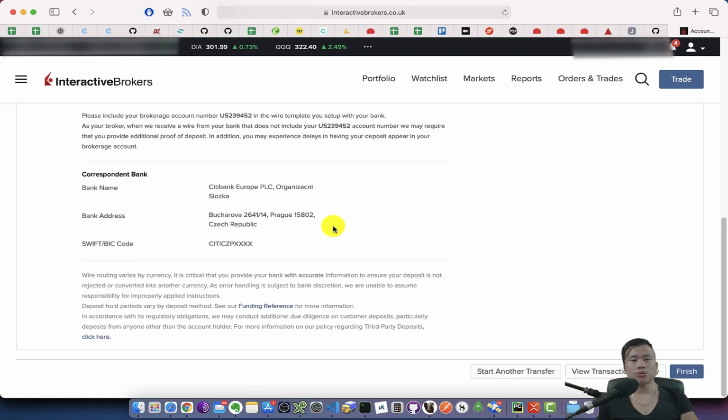So that's it, guys. This is how you can start trading with Interactive Brokers if you have residency in Central Europe or even in Western Europe. I guess the same rules apply if you are in Western Europe and your account is migrated or created at Interactive Brokers Luxembourg. So it will take me some time to fund my account and to find the cheapest way to fund Interactive Brokers, and I am excited to start my stock trading journey.